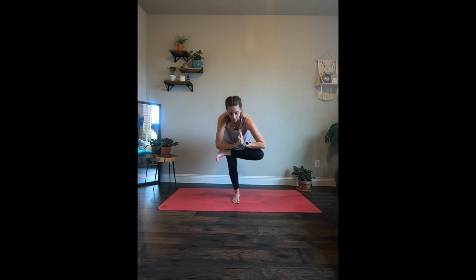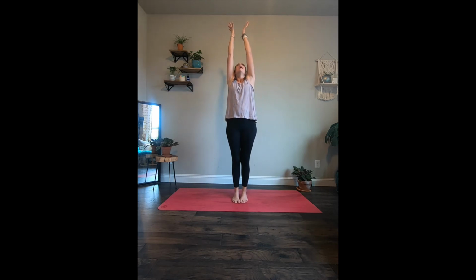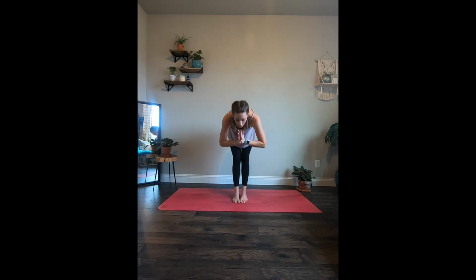Now, you can work closer to that left elbow, to the right knee. Hold here and breathe for 3, 2. Let's bring it back up. Release that left leg, bring it down, and let's reach it up towards the ceiling. Hands are gonna come all the way down.